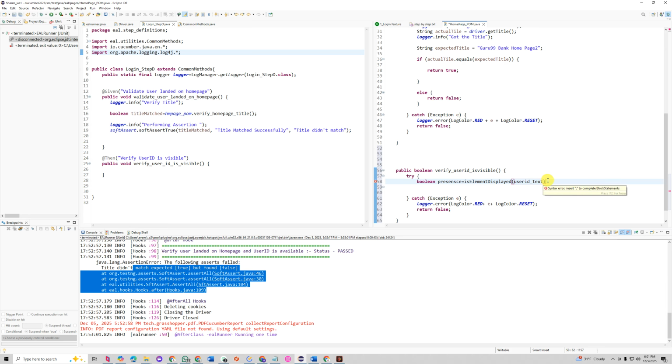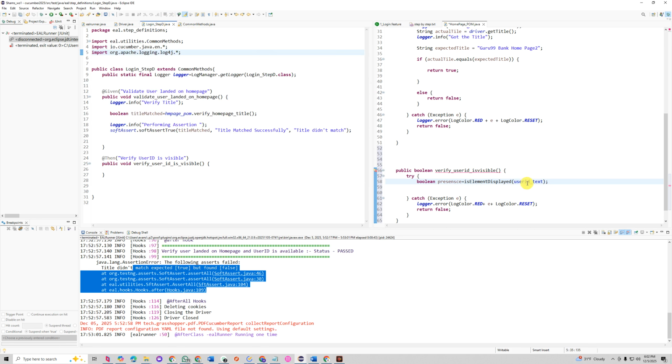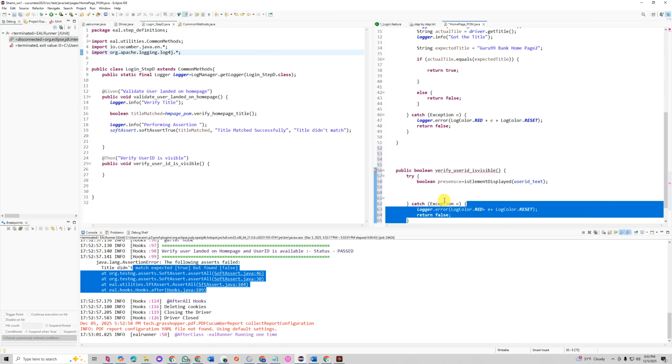Now if you see, it is also coming from common method, so it definitely is going to return a boolean value. You are passing that thing, it is going to the common method, it is doing all of this, and it is checking if the element is displayed or not, this method actually. So when we are passing web element, immediately it will start looking for that element. But now if it doesn't find it, it will not go next, it will immediately run to catch block and do other stuff.